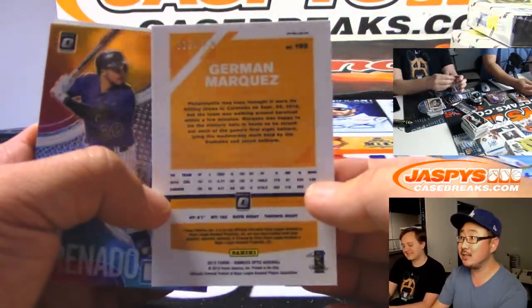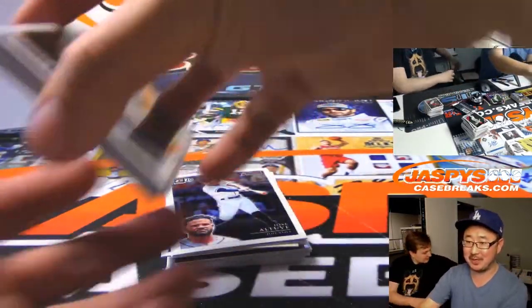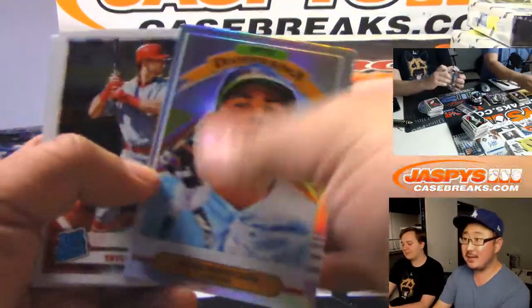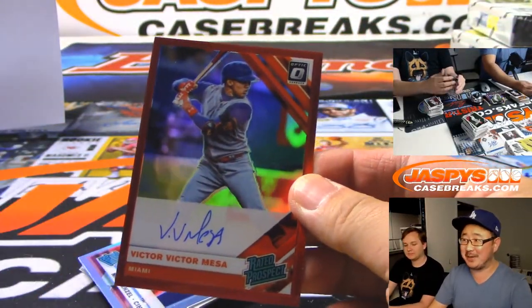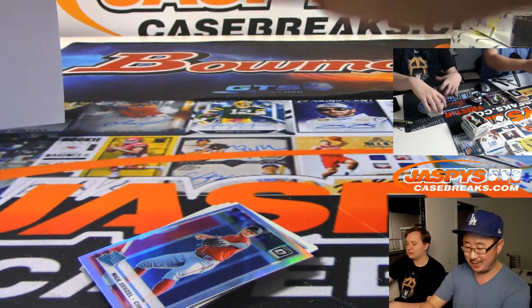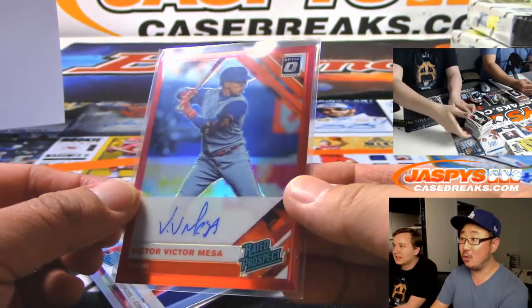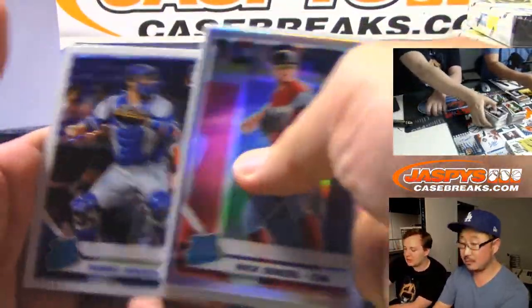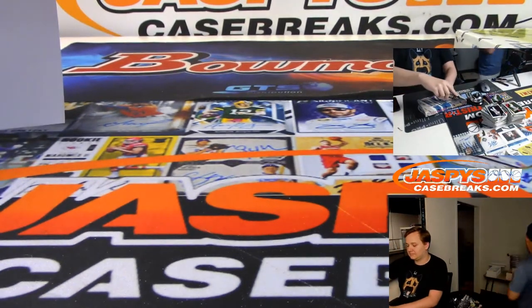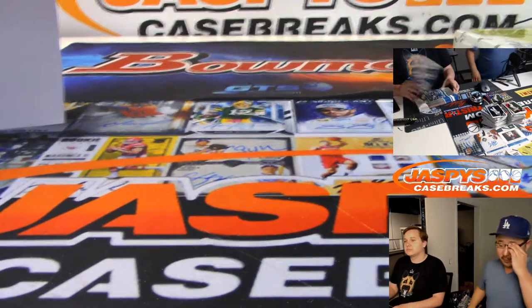Hermann Marquez to 150. Mexican food sucks in Boston because it's cooked by Hondurans — I think the Central American population is a lot bigger on the East Coast. Victor Mesa — look at this — rated prospect autograph. Lucas Snow with the Marlins in the team random. It doesn't sell for as much as Bowman but it's still a huge prospect. Chicago is a big melting pot — hard to find bad ethnic food in Chicago.